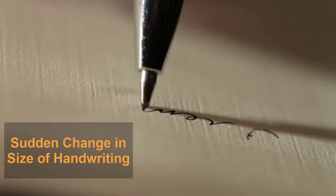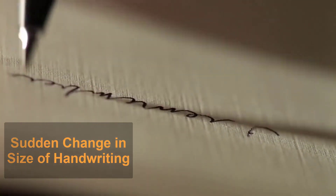Surprisingly, something that suggests the possibility of early Parkinson's is a sudden change in the size of handwriting. People with Parkinson's have a hard time controlling movement due to changes in the brain, which can make fine motor skills like writing more difficult. Has your loved one's handwriting gotten much smaller than it was in the past? You may notice the way they write words on a page has changed — letter sizes are smaller and words are crowded together. A change in handwriting may be a sign of Parkinson's disease called micrographia.